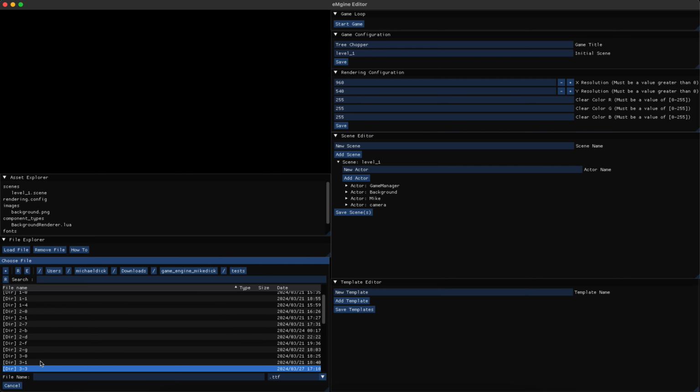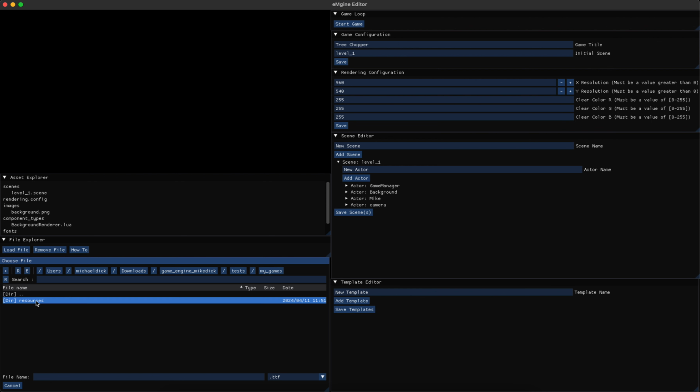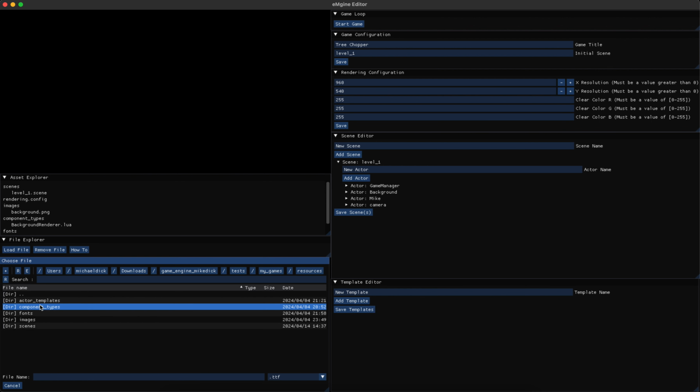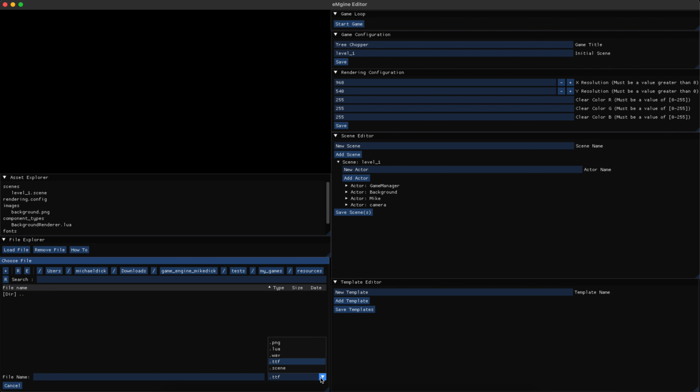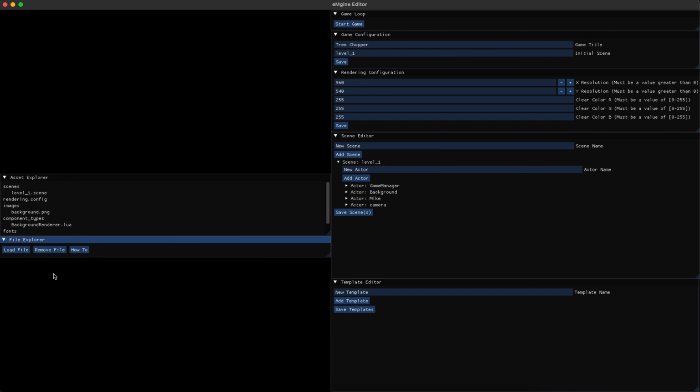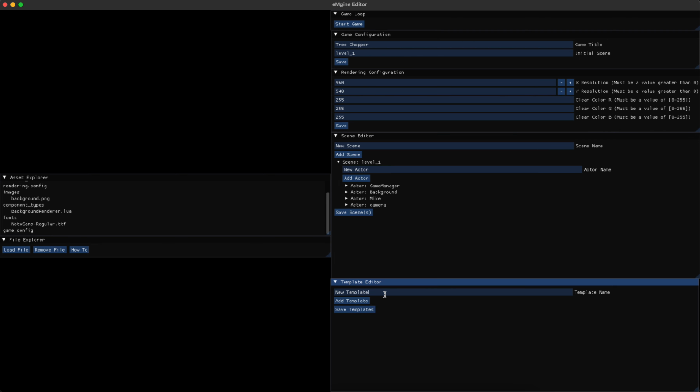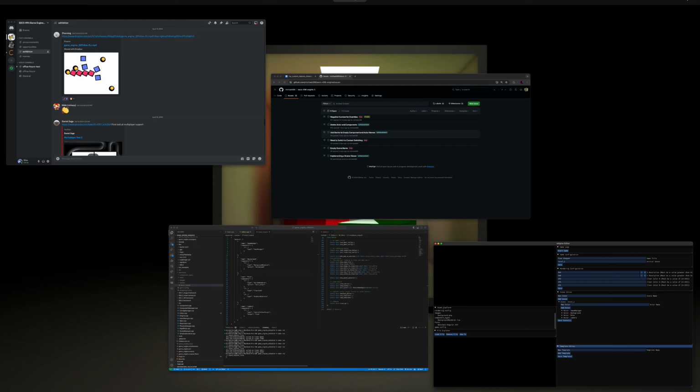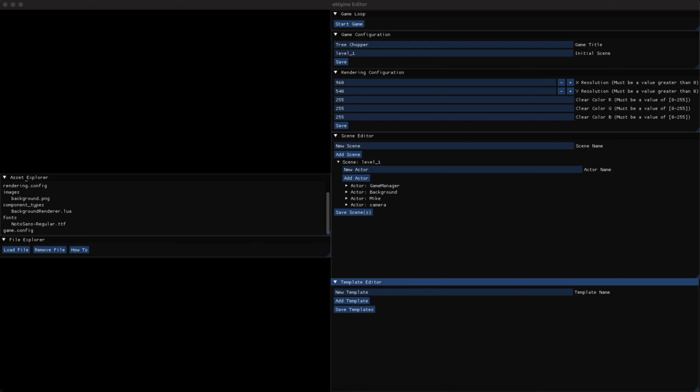I'm gonna do tests, go down to my games, resources, and actor templates. So nice thing about this is we can actually load in actor templates as well. So let's go. Oh wait, no, it can only do scenes for right now. That's something else I want to put on my list to do. So we're gonna see that actor templates. So I'm gonna just implement one template, and then we're gonna see the rest. And then I'm just gonna cheat and just kind of import the others.